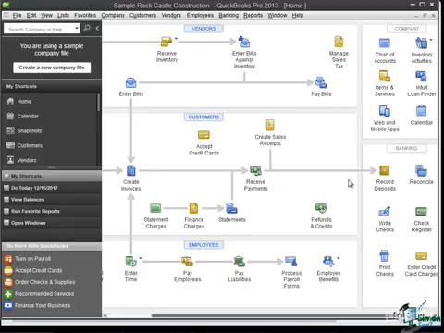I do teach classes, and also I am a consultant, so I've pretty much seen everything that could happen with QuickBooks. So what I'd like to do is take a few moments in this particular module and go through some of the different versions that are available, some of the new features, and a lot of the enhancements they've done. So I've actually pulled up the QuickBooks website just to give you an idea of some of the versions they have. So let's flip over to the internet for just a moment.